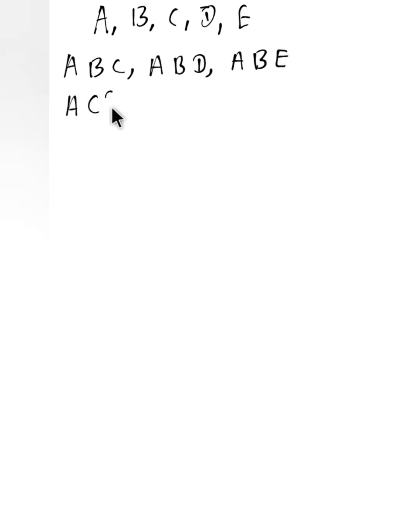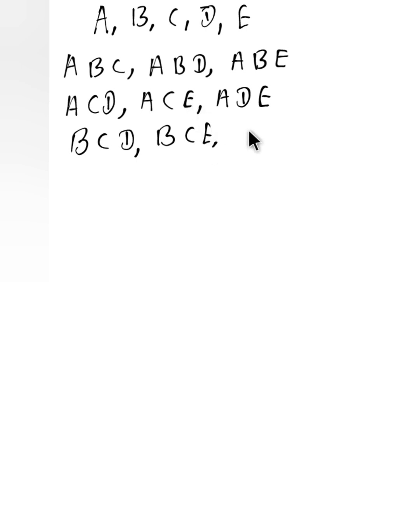A, C, D. This is another committee. I've not listed anyone with A, C, D before. So proceed. A, C, E is there. Then we have A, D, E. So I believe that we have exhausted A. We can't have A in the combination anymore. So let's start with B now. B, C, D. We have B, C, E. Then we have B, D, E. It's another combination.